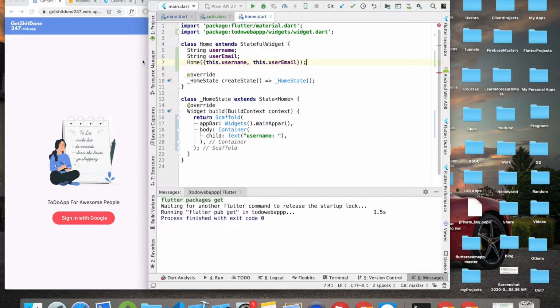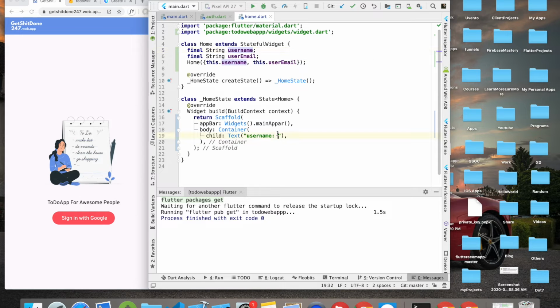Just to clarify, what I have done is I created two variables inside this home stateful widget, and I'm accepting the values for these variables through the constructor. Since these variables are not defined with any particular value initially, I just want to get those values from the particular activity or screen, however you want to call it, which is sending the user to this. I'm going to define these as final because these values are not going to change anytime. So yeah, that's what we will do, and I'm just going to print this.